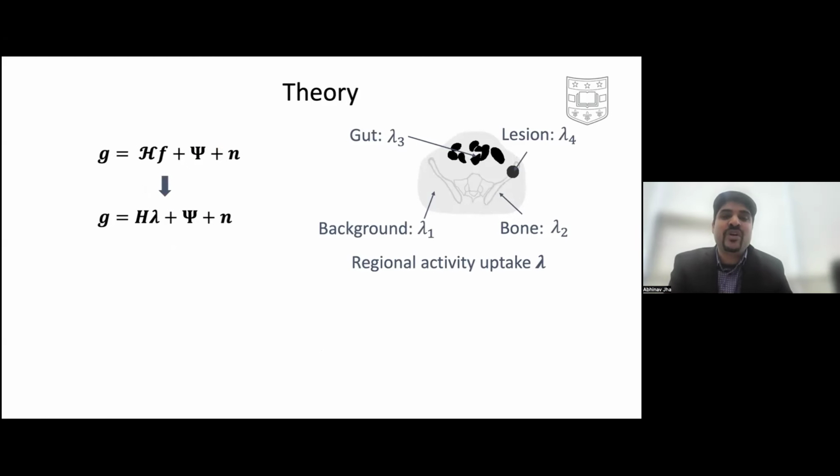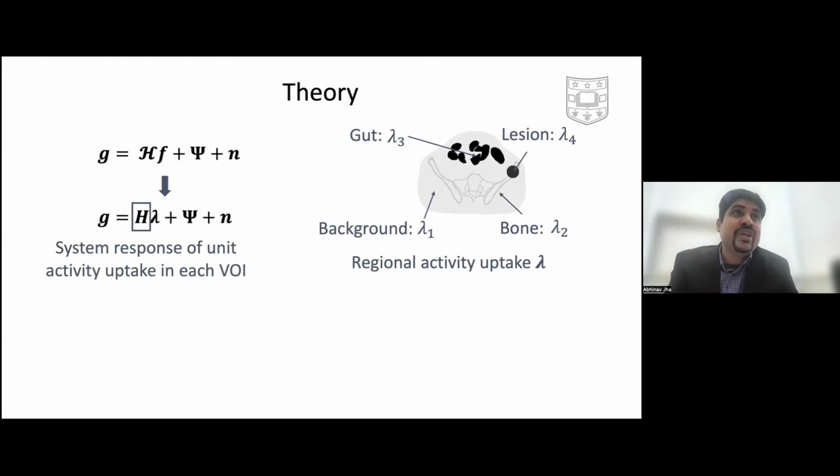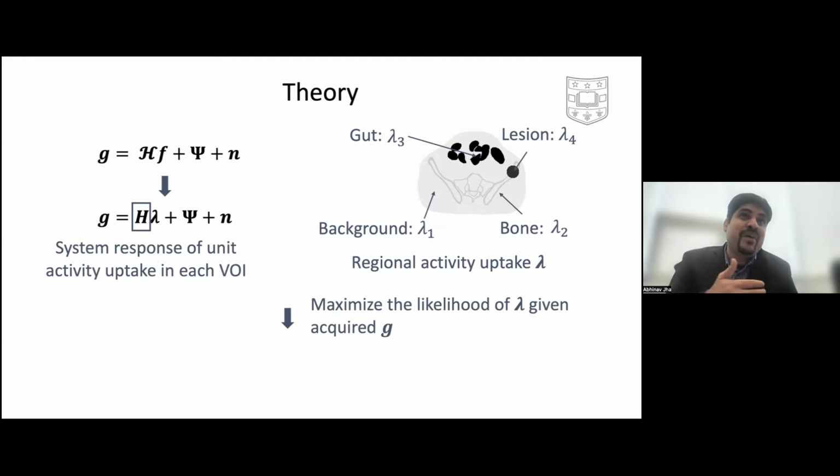For details, I'll refer you to the paper, where we talk more about how we derive this particular system matrix. It's still a matrix, but it's a much more low dimensional matrix, because when we think about reconstructions, we are doing maybe 128 cube voxels. When we are thinking about doing this step, we have maybe 20 regions to estimate, maybe 30 regions to estimate. Sometimes patients may have a lot of systemic disease, so in that case, you may have many, many lesions, but still the number will likely not go to 128 cube. And so we have this imaging equation. We know that this noise is Poisson distributed. We are also able to model this psi as radiation noise also having a Poisson distribution. We are able to measure it using blank scans.